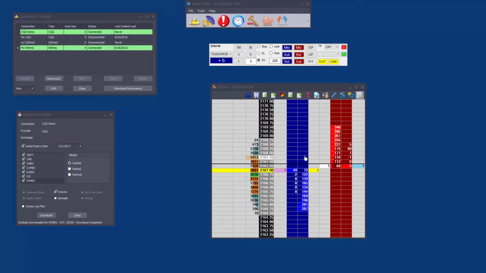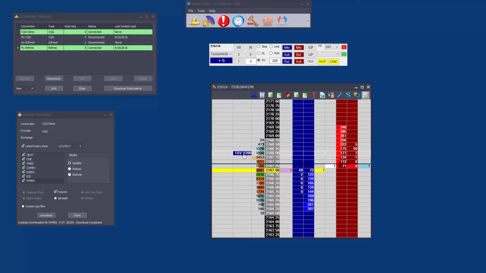So if we look at what a volume stop is, put a stop volume there. I've got one stop volume, volume 200. What that means is if that level becomes the inside offer and the offers go below 200, then I'm going to get a fill. So let's just change that to 40 because 200 is a bit high for this market, and let's move that to here. So what's going to happen now, as long as this offer is above 40 contracts, I'm not going to get a fill. As soon as it goes below 40, I'll get a fill. But apart from that, basically everything's the same.